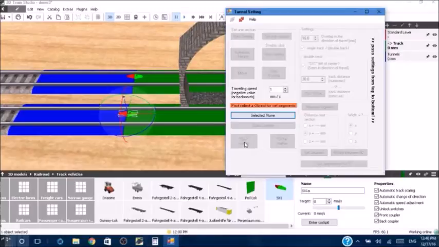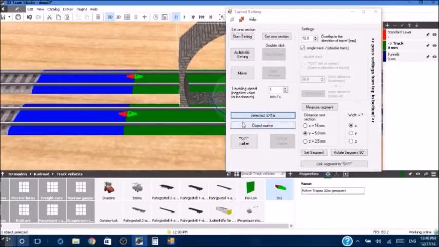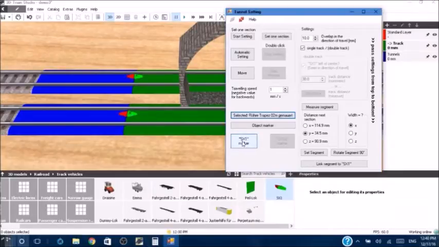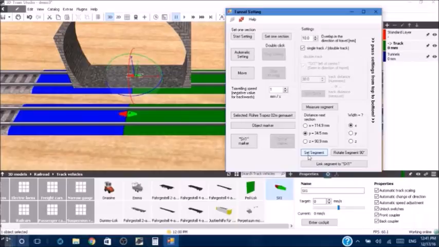And now we can go ahead and select the tunnel piece. We actually need to click on the tunnel piece first and then click on it. And now it's selected the tunnel piece. Now what we need to do is make sure we've got it set correctly, recognizing the setting locomotive. The other one's grayed out because it's currently set for one track. So we'll go ahead and set the segment, and that sets it right center on the track, directly underneath the SX1 locomotive.